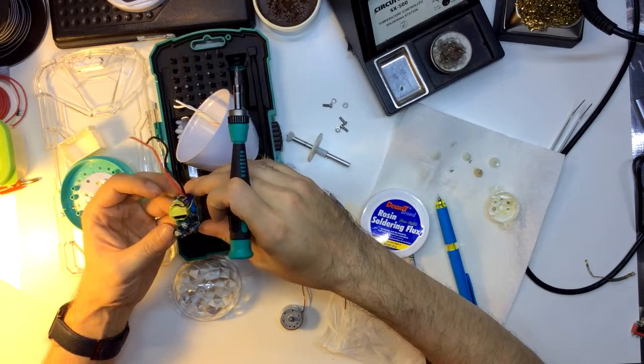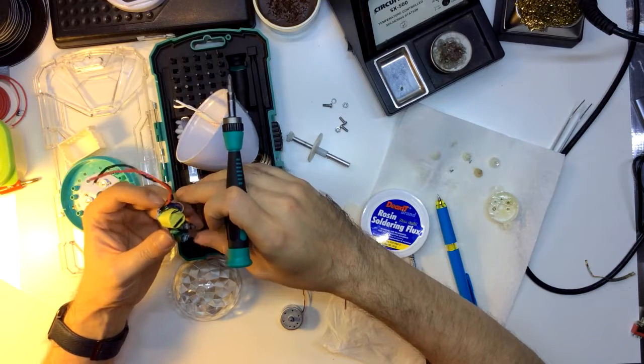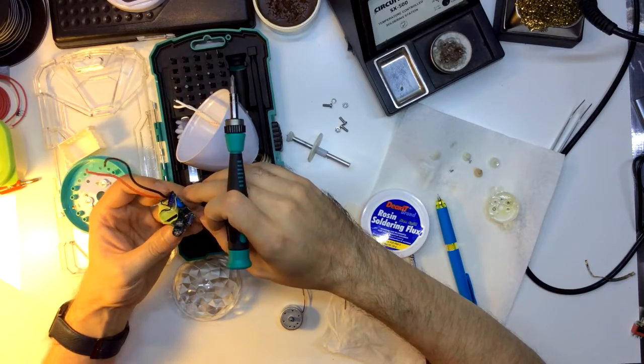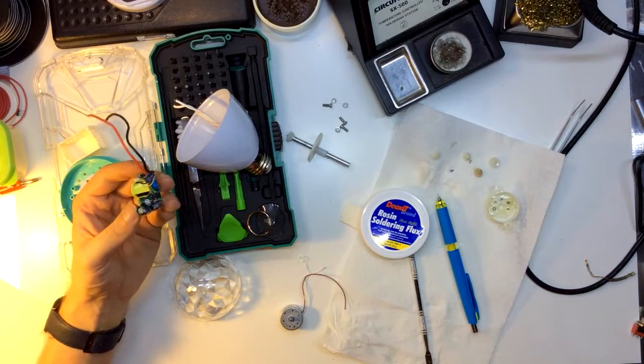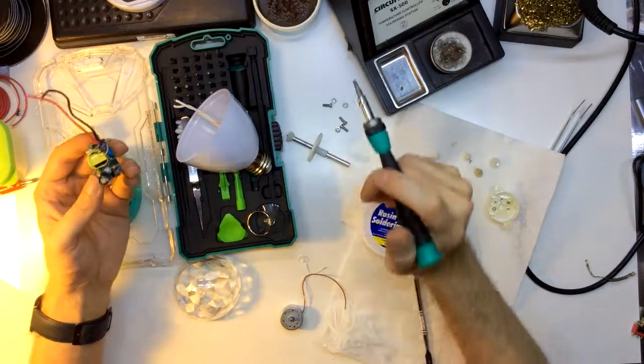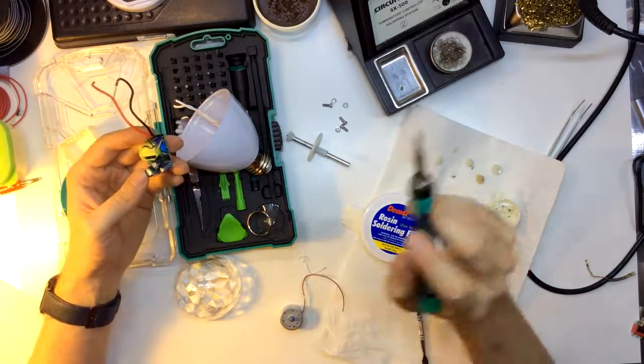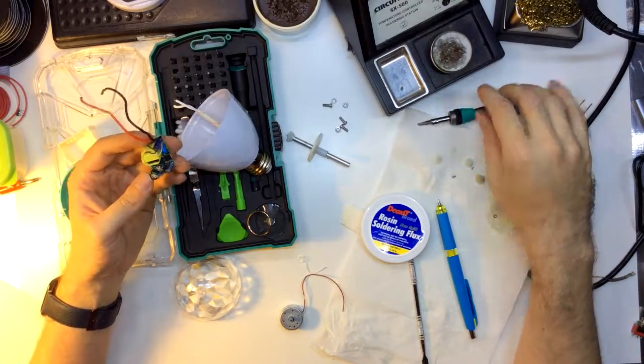I genuinely am quite baffled as to how this works. But it works quite well. This is a much more advanced circuit than I was expecting to go into this device, so it's much higher quality than I thought it was going to be.